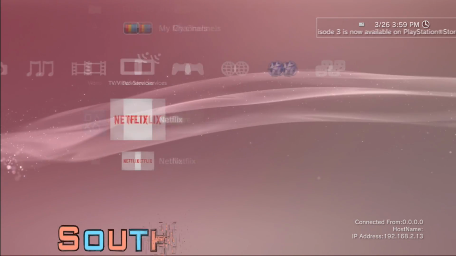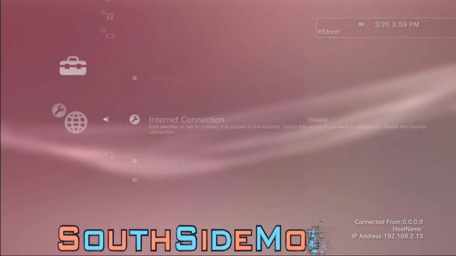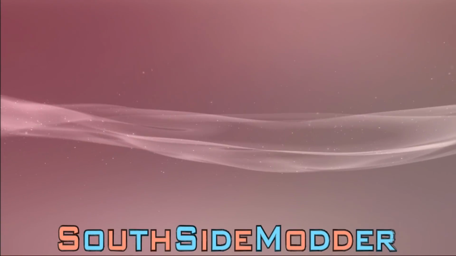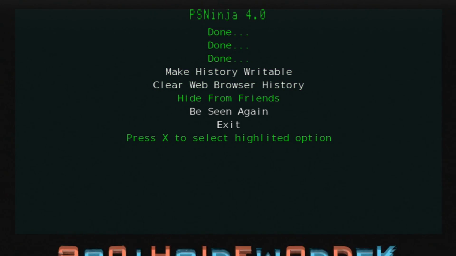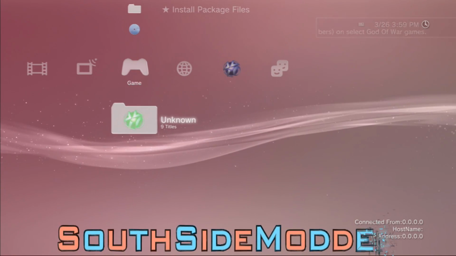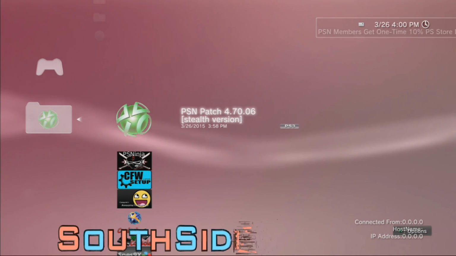So first, you want to go to settings, down to network settings. Go to internet connection and disable it. And then you want to go to PSN Ninja and run it. I usually do the first three: wipe history, replace history, make history read only. The reason is I had my console ID for like 8 months. I've used those three every time I turn on my PS3, before I sign in on PSN, and the console ID lasted 8 months. So people say it doesn't work, but I think it does.